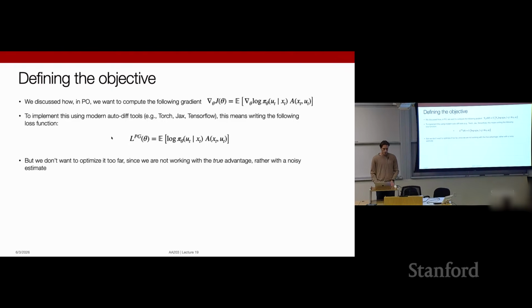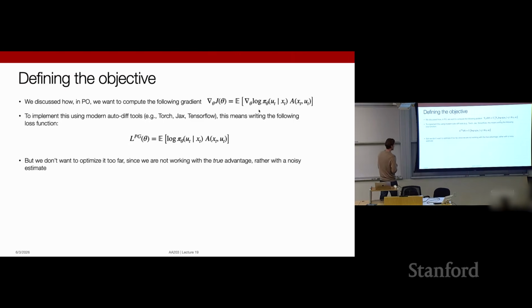And so we saw how in policy optimization, what we want to do at face value is to compute the policy gradient, right? Which last Monday we defined as being the expected value of the gradient of log pi multiplied by some quantity, which is a metric of the reward to go, right? We saw how an attractive quantity to have here is the advantage A. Now, the first idea is that what we would like to have is to define this surrogate optimization problem, whereby if we were to take gradients of this objective function which we define, the gradients would themselves be the policy gradient, which we're interested in following.